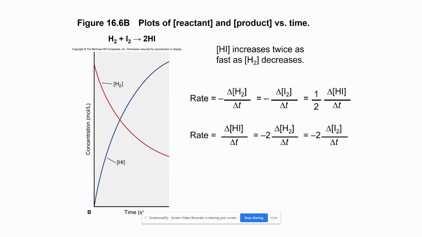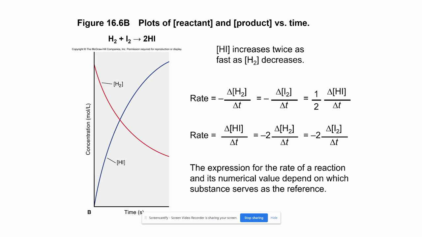Okay, let's talk about relative rates when we don't have a 1-to-1 mole ratio. So here's our reaction of H2 and I2 to form 2HI. They are not 1-to-1. If you notice, we have 1 mole of hydrogen with 1 mole of iodine to make 2 moles of HI. And so hydrogen and iodine are disappearing at the same rate, because it's a 1-to-1.